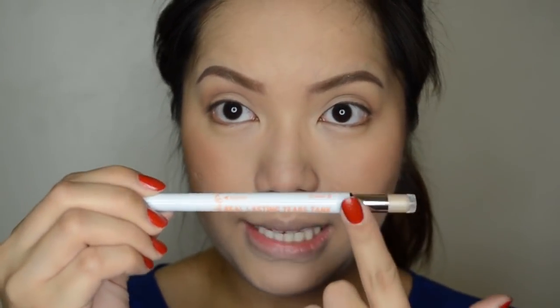Using the K Palette Relasting Tears Tank, this will act as a highlight for our eyes. It will make our eyes look much bigger and make us look more awake. This product has two sides to it — we have the essence on this part, and we also have the powder on this other end. We're going to apply the essence first so that the powder would have something to hold onto.